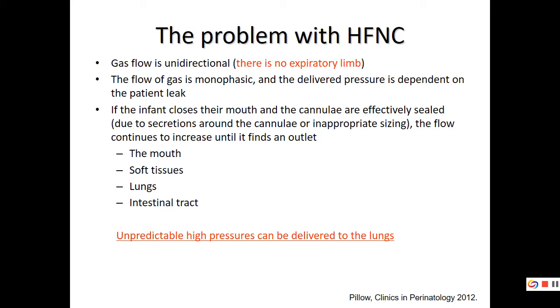So the flow of gas is monophasic, and the delivered pressure is dependent on the patient leak. So if the infant closes their mouth and the cannula are sealed really well, and there's lots of secretions, or say they're too tight, the flow is just going to build up and build up and build up until it finds an exit. And that could be the baby's mouth if the mouth is open, which is probably a good thing in that situation. It could be the soft tissues, it could be the lungs, GI tract. So it's unpredictable with high pressure. So unpredictable high pressures can get transmitted to the lungs. So I'm not a big fan of high flow nasal cannula, and you probably won't see me use it hardly at all.